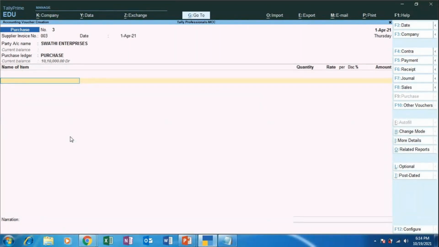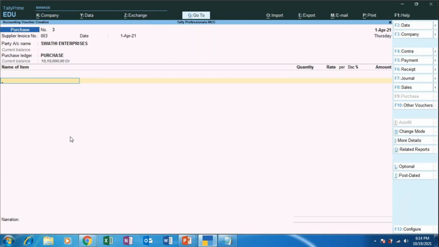Ma'am, what do I do after that, the receipt note details? No, as of now you're not typing anything, because for one sample purchase voucher I will show you the complete detail where we will generate the invoice. As of now, we just learn how to pass these purchase vouchers.